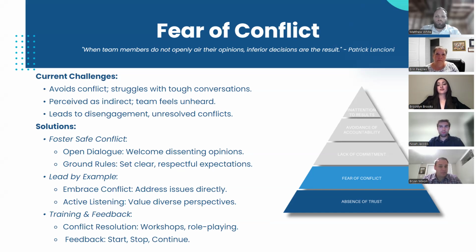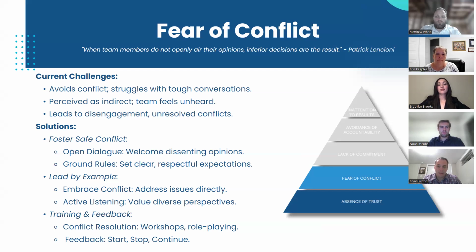As you've mentioned, Joe, sometimes I feel like people hold back what they really think to avoid stirring the pot. This behavior is a clear indicator of fear of conflict, which can have negative impacts on the team. To address this, it's crucial to create an environment where open dialogue is encouraged. This means creating a space where team members feel safe to voice their concerns without the fear of repercussions.